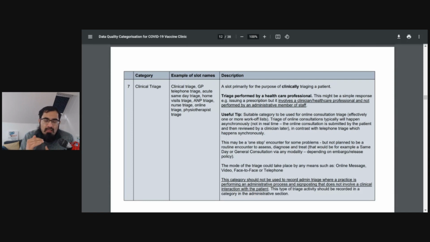So this, I think, is probably where a lot of people are going to find a bit more trickiness, because you may obviously have patients that are triaged and then converted into a face-to-face, and that may not be with the same clinician. How's that going to work in terms of accountancy? Well, that's why you need to be booking these patients in individually for each of these slots, not just using the same slot for the various different contacts that you've got. Interesting changes for some practices are going to have to make with this particular one.